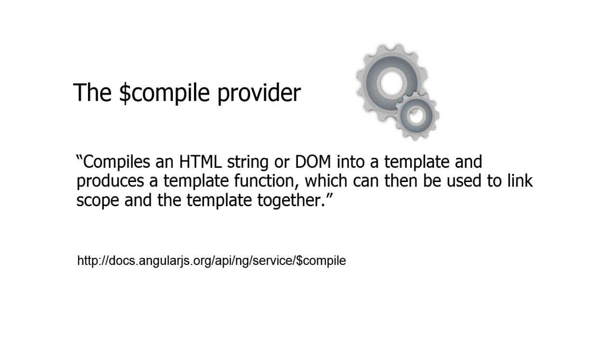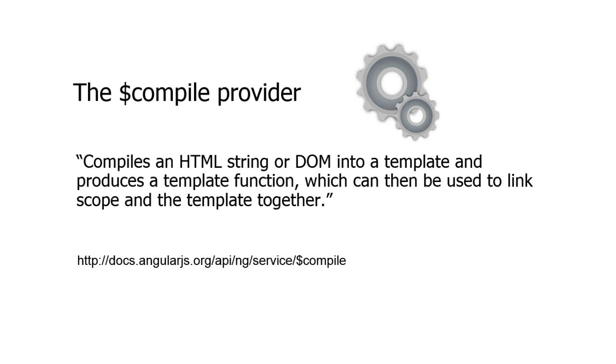Now, the compile provider is defined this way in the AngularJS documentation. It compiles an HTML string or DOM into a template and produces a template function. Now, let me stop there real quick. If you've ever used Handlebars or Mustache or any of the client-side template frameworks out there, that's the same thing they do. They take an HTML template, they compile it up into JavaScript, and basically it's just converting the HTML in a string into JavaScript. And then they give you back a function.